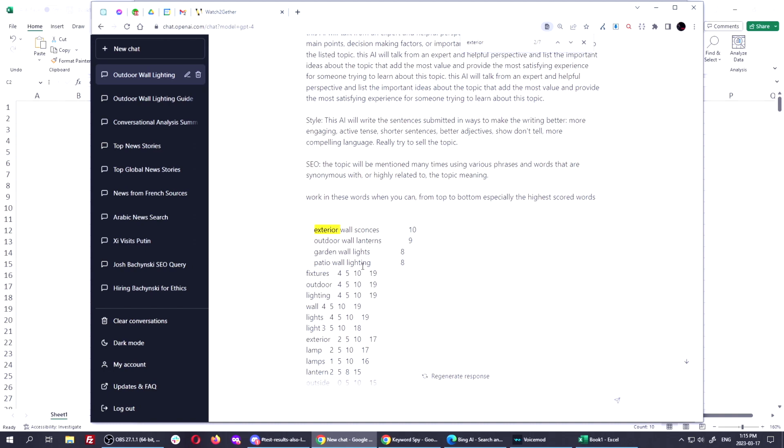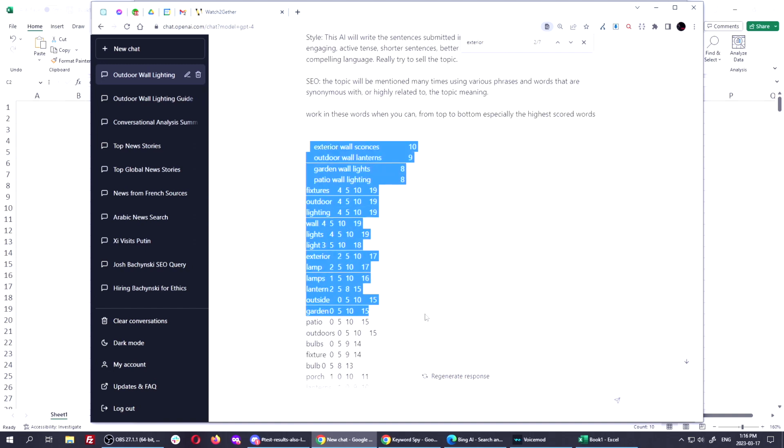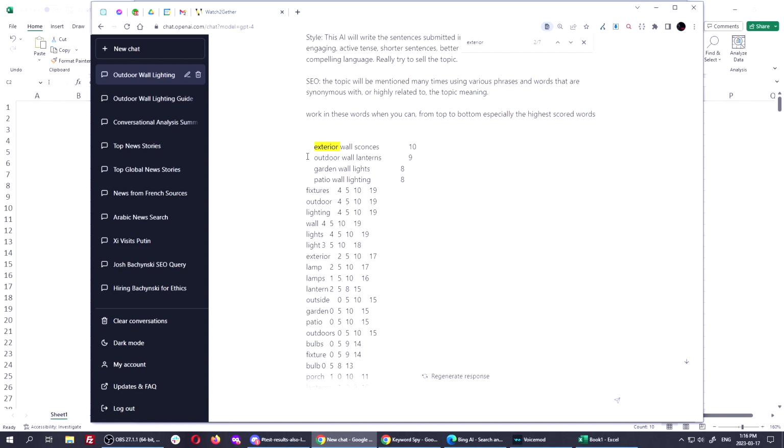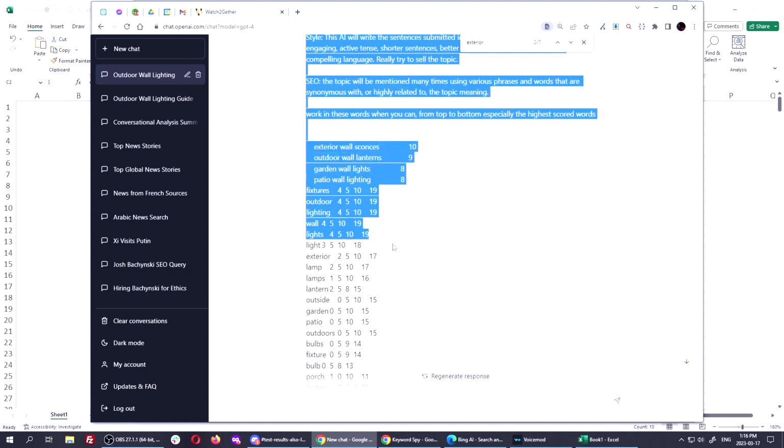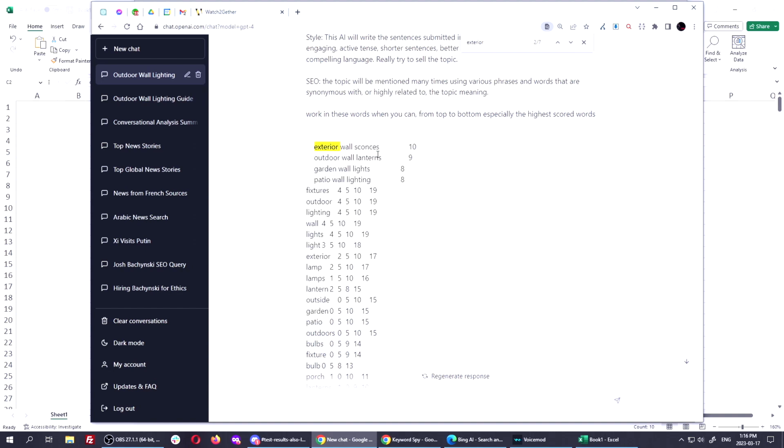So yeah, I just want to show you, wherever you get your keywords, I would get them from Keyword Spy or from Underground SEO University tactics. But however you get your keywords, however you decide to weight them, you've got to plug them in here, because otherwise ChatGPT is not smart enough to use them. And quite frankly, I wouldn't use anything else here but Keyword Spy.